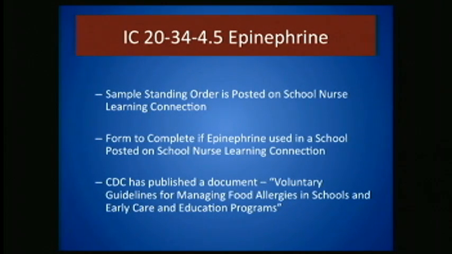And also the CDC has published a document that's called Voluntary Guidelines for Managing Food Allergies in Schools and Early Care and Educational Programs. It's a fairly lengthy document, about 114 pages, but it's an excellent document. And the National Association of School Nurses has a checklist or a quick outline of the most important parts of that document, and that's all posted on the School Nurse Learning Connection under the files and bookmarks.